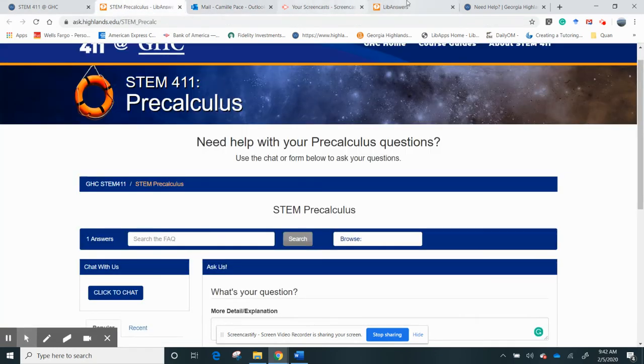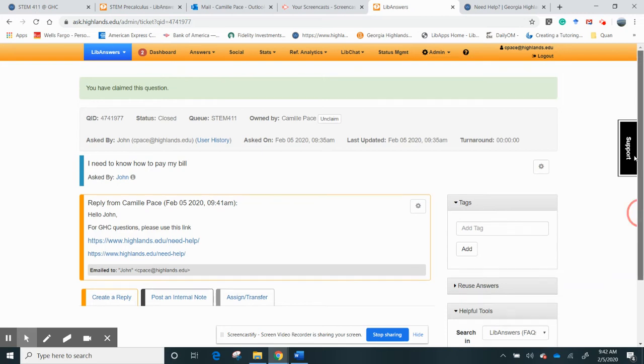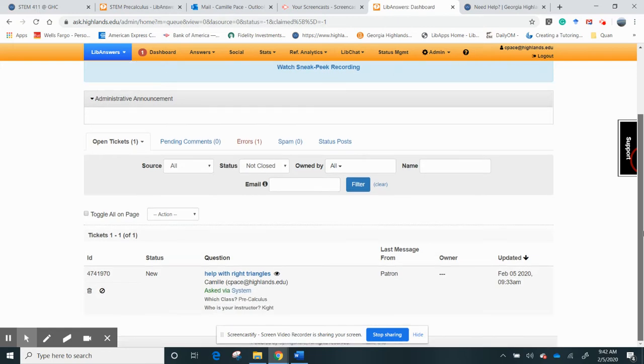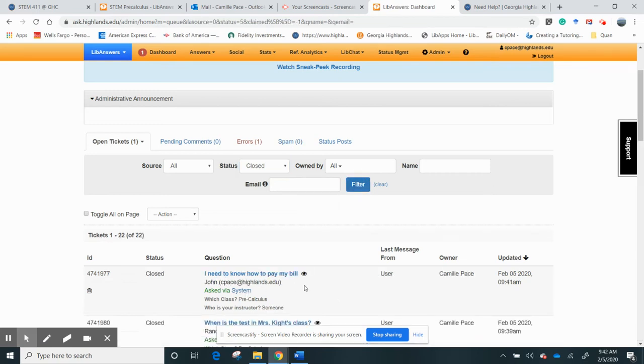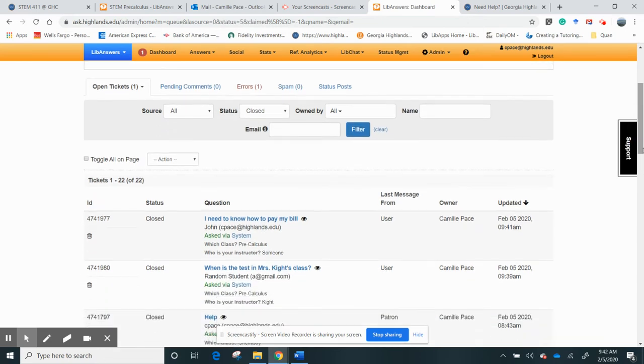All right. I'm going to go back to LibAnswers. So now I'm going to go back to my dashboard. And look, that question is not showing up. So that one has gone away. I can't see it anymore. It's shown as closed. If you do need to show it, you can go here and go to closed tickets, and it'll show you. And if I do filter, there it is. It shows up. But you don't need to worry about that unless there's an old ticket you want to reopen. And if it does, from closed, you click on it.